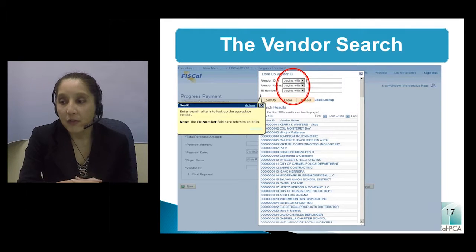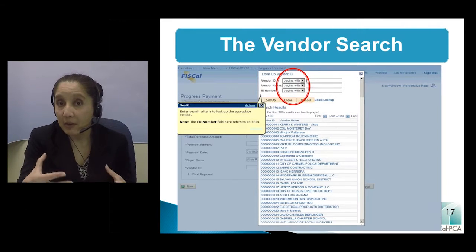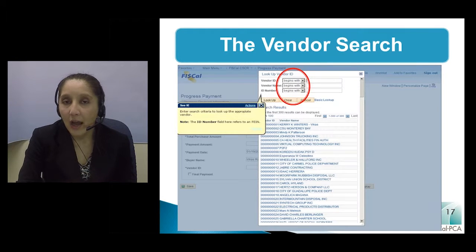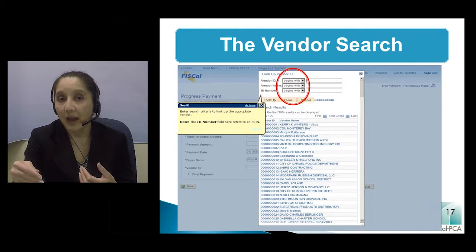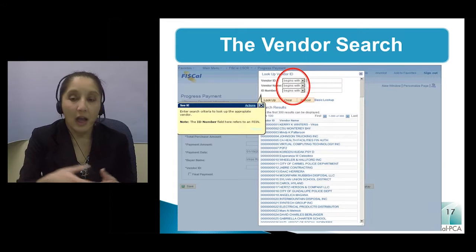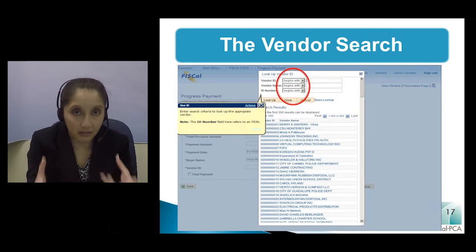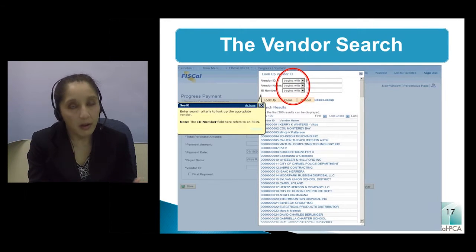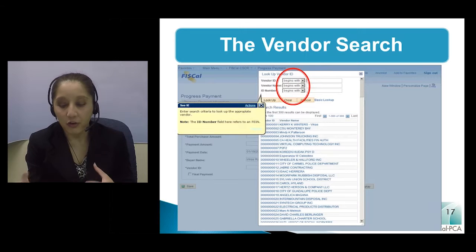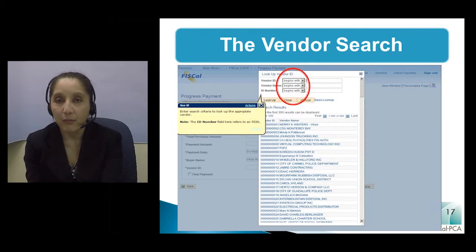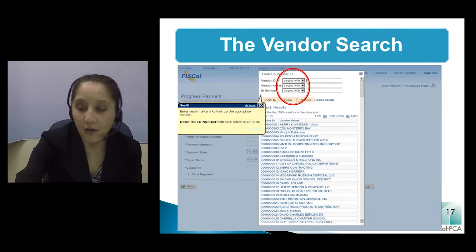If you have a vendor that you didn't know that their official name begins with the word "the," and you're searching within Fiscal with the begins with function, you're probably not going to find your vendor, because the way they registered was with their official name that begins with the word "the." So just keep those in mind. Make sure you're using contains. It'll probably give you the more successful search to find your vendor.